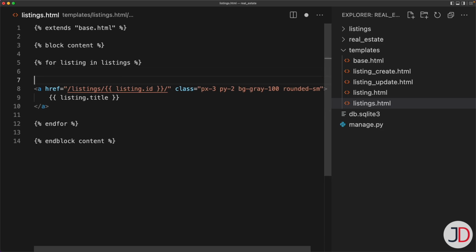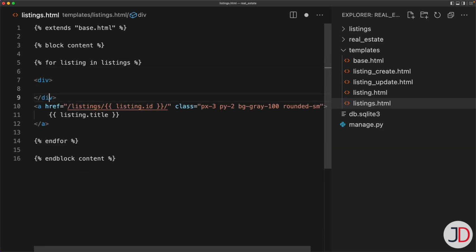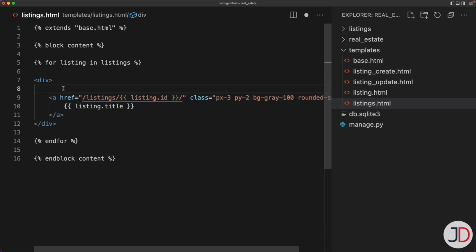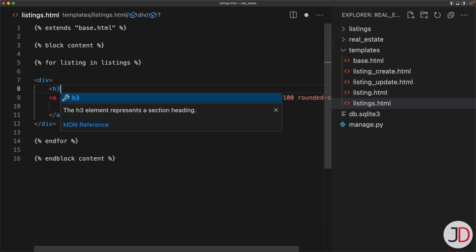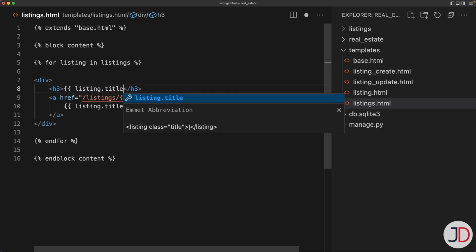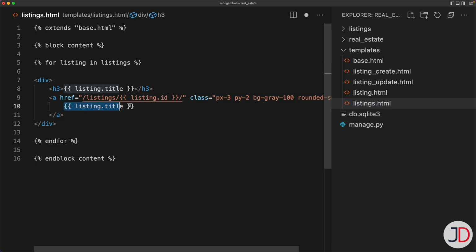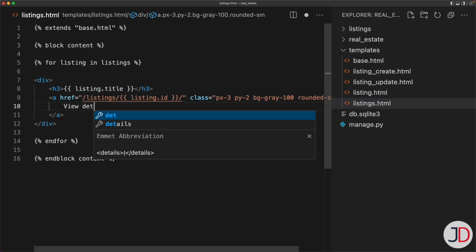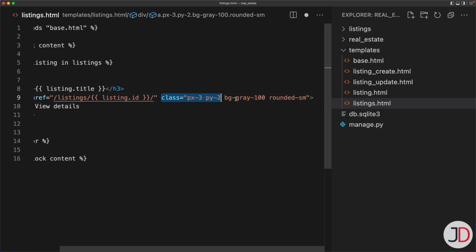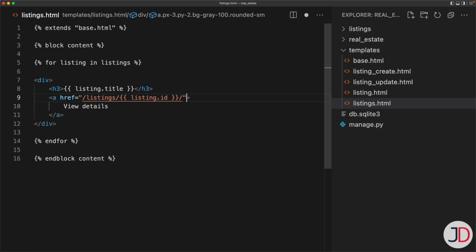So what I'm going to do is create a div that wraps around the anchor tag. And here I'm going to put an h3 tag, which is the title. And then here I'm just going to say view details. Okay. I'm then going to move this whole class onto the div.